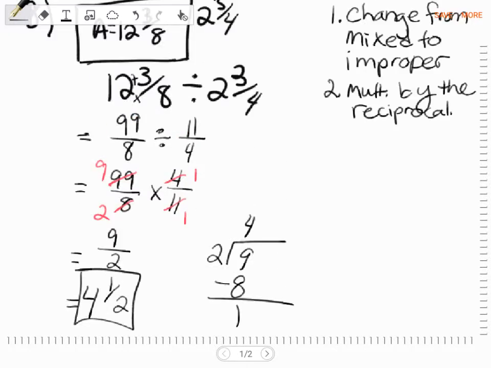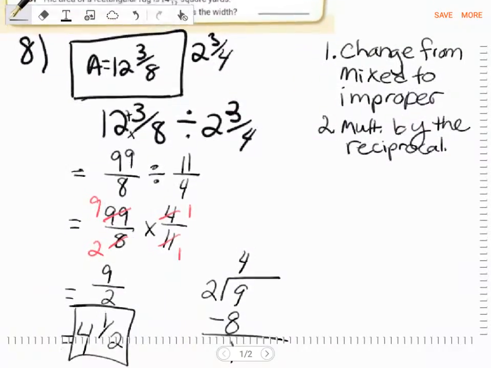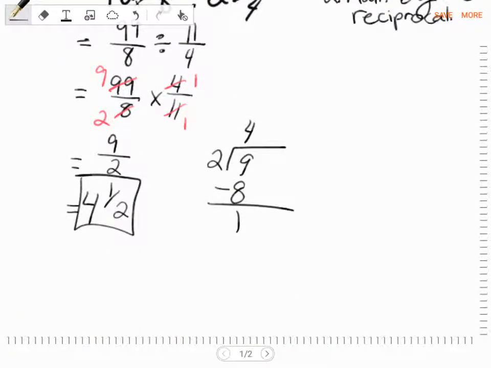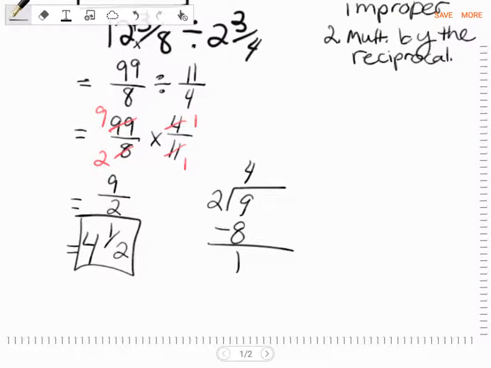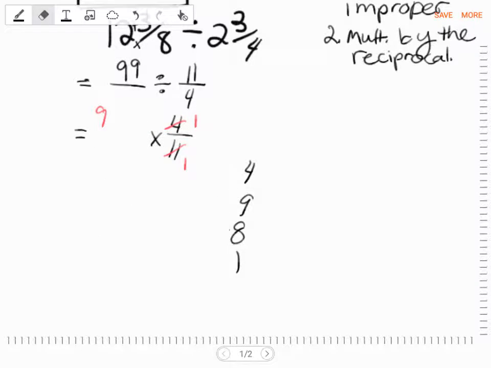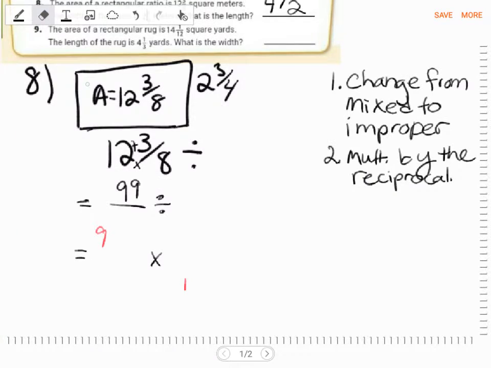All right, and we want to go through number 9 as well. Let me write down what we got here. We said it was 4 1/2. At any time while I'm making this video, if you need to pause it to slow down, or to replay a section you weren't quite sure about, do that. I'm going to erase what I've got here, and we're going to try number 9. It's going to be the same process.